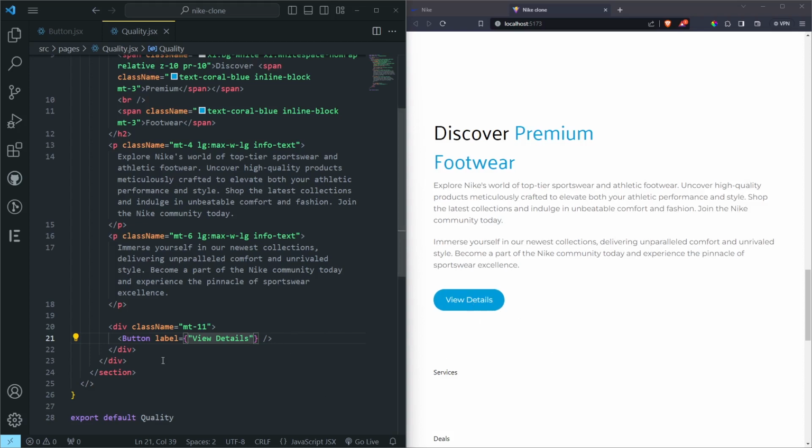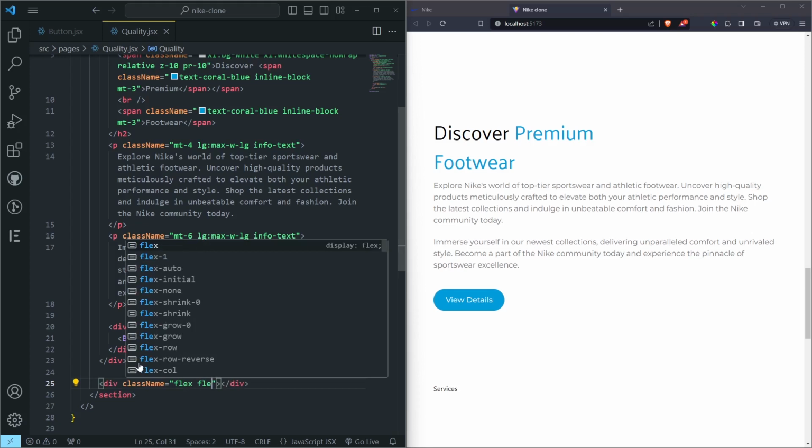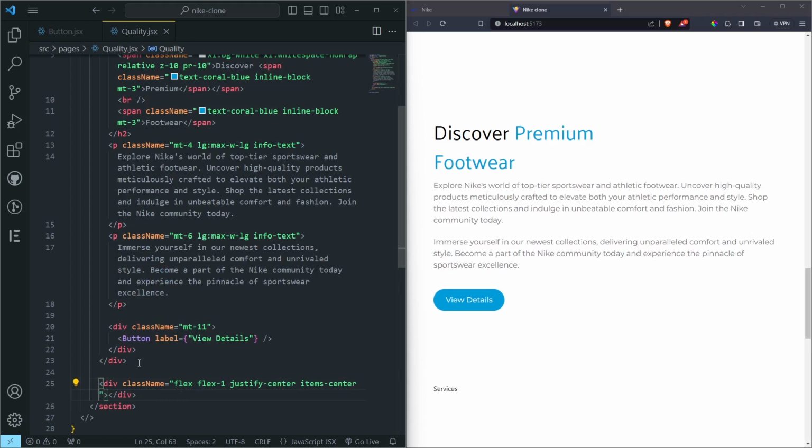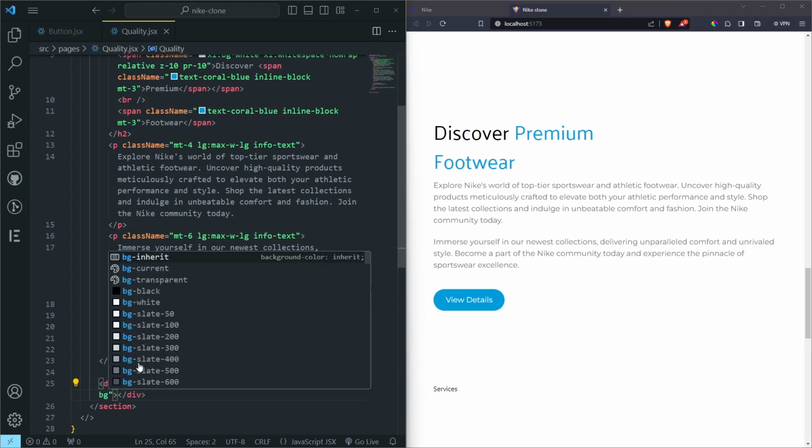So you can see we have this button here. Below this div, which is this one here, we can add another div, and then let's do flex, and then can also do flex 1, justify to be center, and items to be center like that, and then a bg gradient.